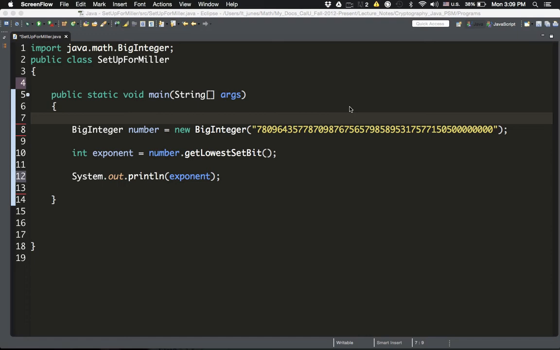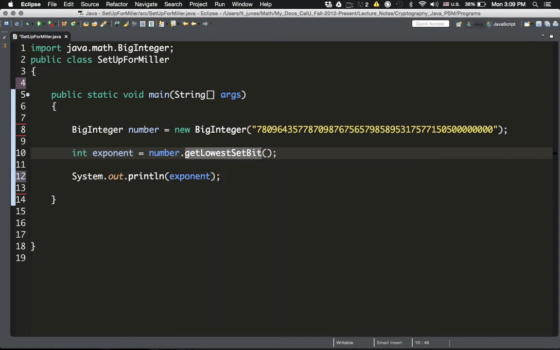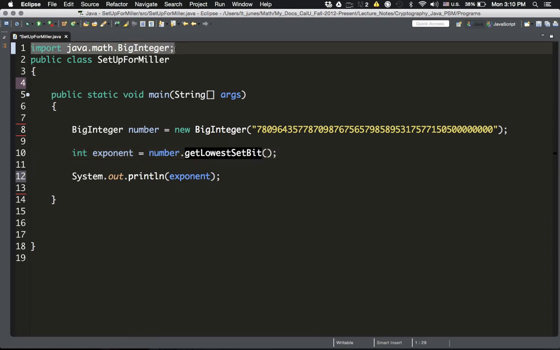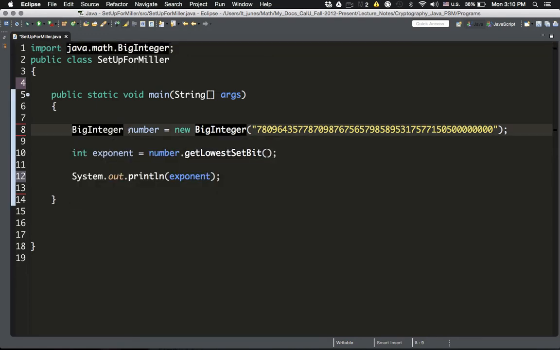So I'm here in Eclipse, and I will show you how this method getLowestSetBit works for computing the exponent of the largest power of 2 that goes into any number. It could be in particular for p hat minus 1. As you can see here, I already imported java.math.BigInteger. So I'm going to define a BigInteger object, which, you remember, you define like this.